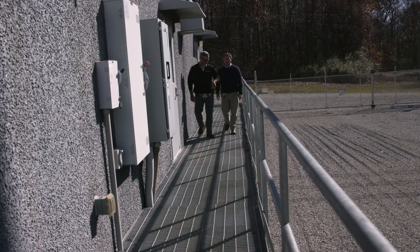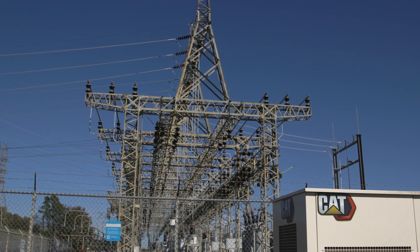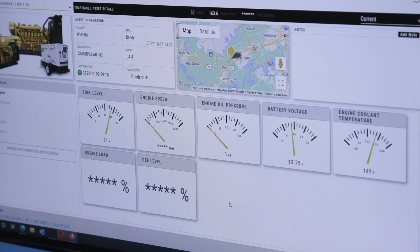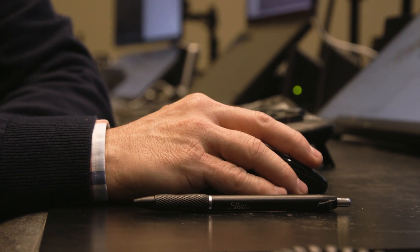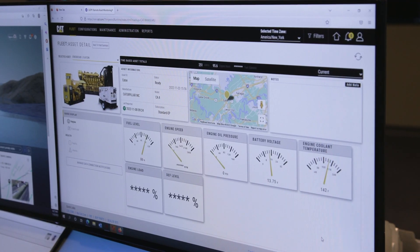The Caterpillar generators are located at our most critical points, which is where the fiber huts are going to be at most of our substations. Once they sense there's no utility power, the generators will come on. We currently use CAT Connect to monitor all of our generator sites simply because they are unmanned and remote. The largest advantage is the capability for the customer to have eyes on their assets that are remote.